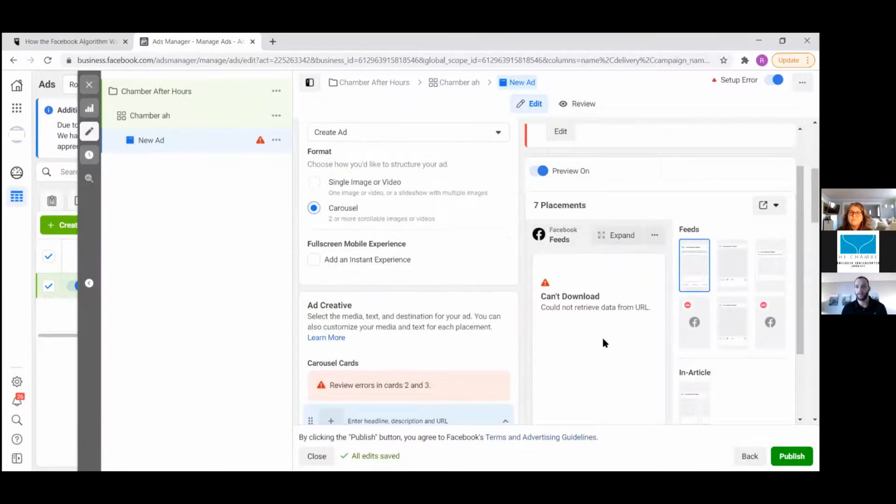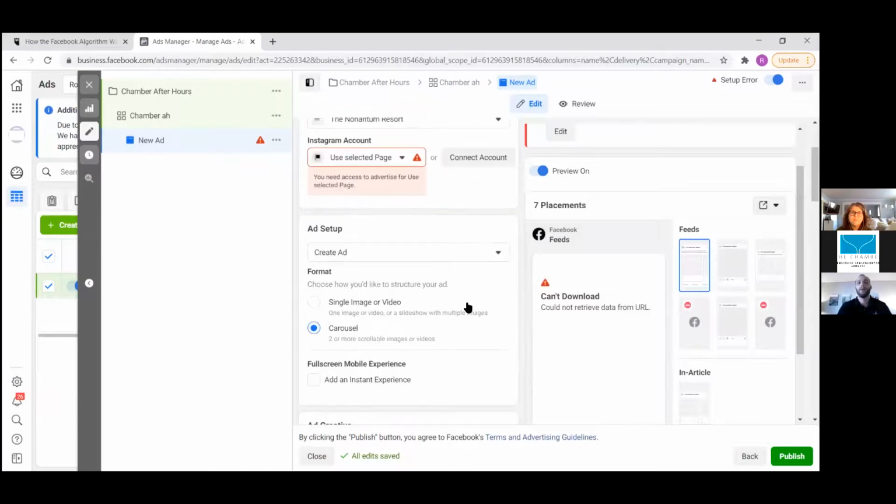This probably won't show it because I don't have anything on there, but a carousel ad lets you display a bunch of pictures, 4 or 5 pictures at once. Whereas if you just have a restaurant picture, maybe one single image might be the better bet. So think about what is going to convey your message the best. Do you need multiple pictures, or can you get away with one? Would video be the right medium for this?